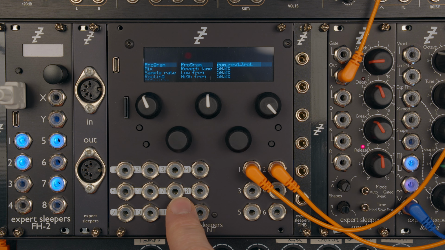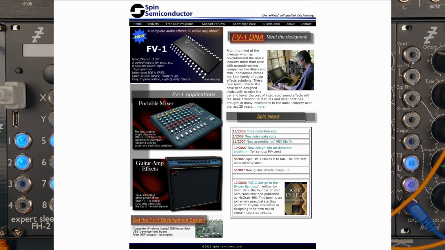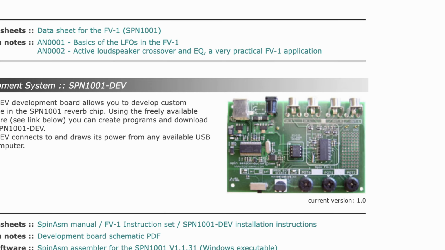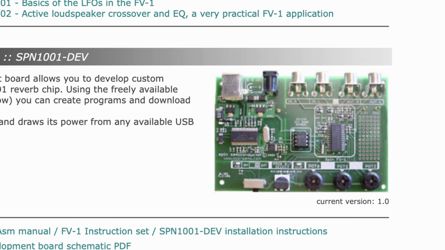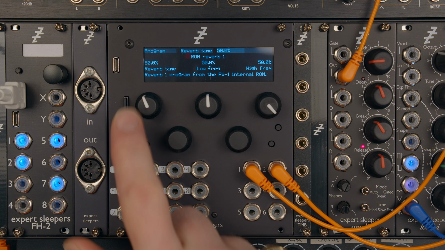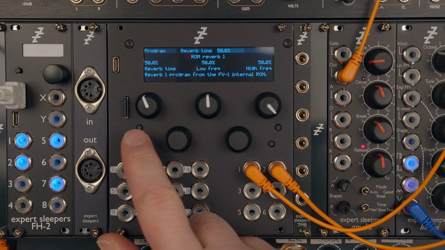Particularly, this was designed to run converted programs that were designed for the Spin Semiconductor's FV-1 DSP chip, which is a popular thing found in some Eurorack modules and many other music tech products. It's a nice little, easy to use DSP processor. It has stereo in, stereo out, and it has typically 3 user control pots, hence the name 3-pot. And since the disting NT itself has 3 pots, this all matches up rather nicely.